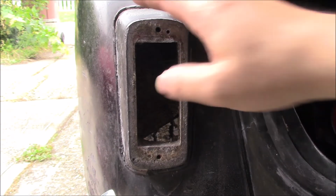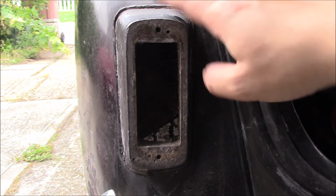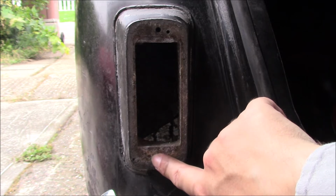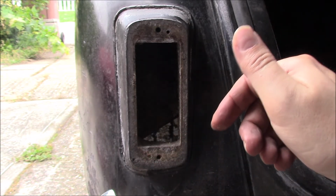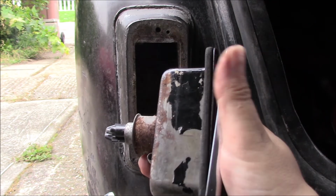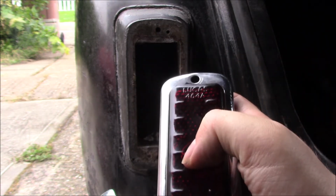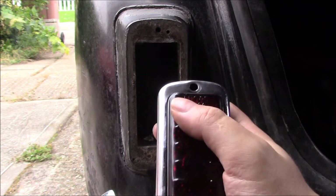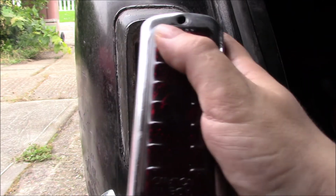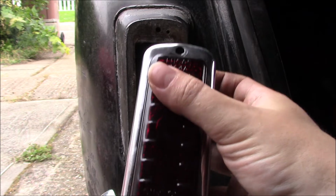On the Lanchester, the lights go in these aluminium cast housings, and what's supposed to happen is this little screw hole here, there's another one down here, has a steel screw with predictable results that holds the back piece, this section, against the light unit. So when you take out the larger chrome screws, it just takes off the lens and the bezel and gives you access to the bulb without having to take the whole unit out. I'm in a making sure I don't lose bits mode at the moment, so I'm just screwing these back on before I run the wiring.